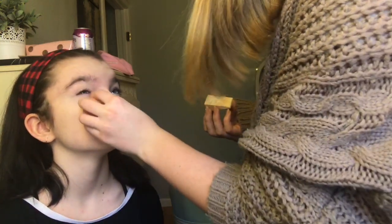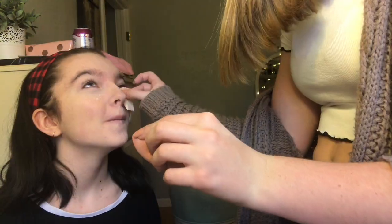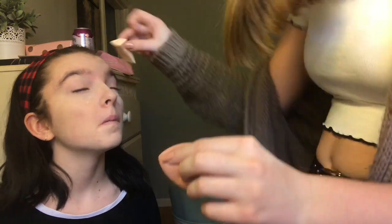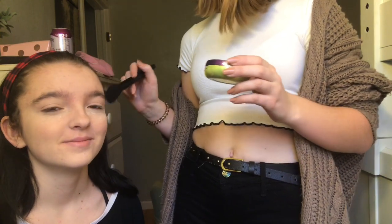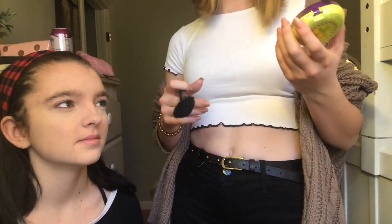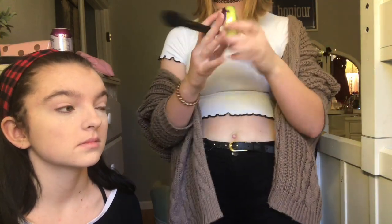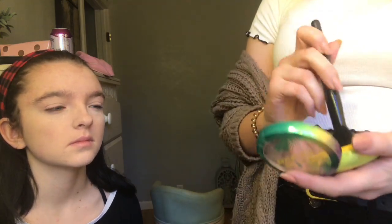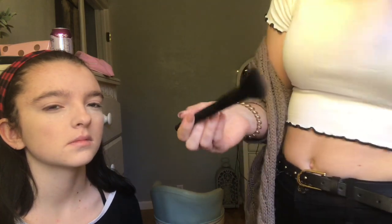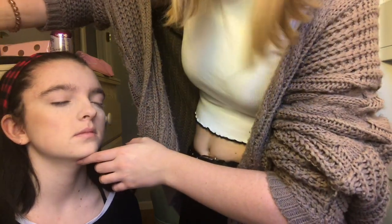Okay, look up. Now I'm going to bronze. I only set the center parts of her face. I didn't set the outside because we used that matte foundation, so she doesn't really need it — only her T-zone gets oily. I'm going to go in with the Physicians Formula Butter Bronzer, and I'm going to take her e.l.f. angled brush, which we had the same one, but this one's actually hers. Okay, I'll blend that out.